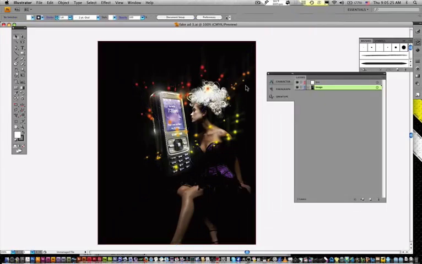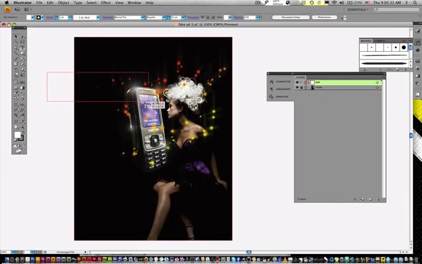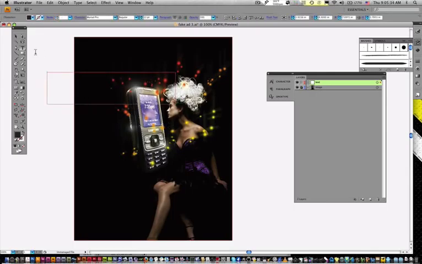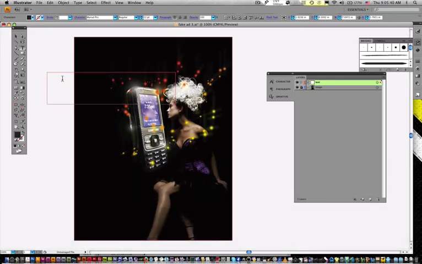So once we have this kind of stuff established, we're going to start setting some text here, and I'm going to lock this image down. I'm going to go ahead and draw a text box in Illustrator. There's two different ways to set text. You can actually just click and type, or you can draw the text box. And with the text box, the text is constrained, so it works much better for you.